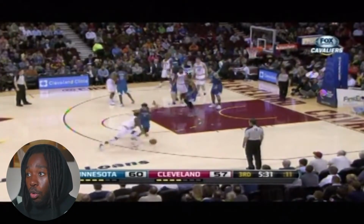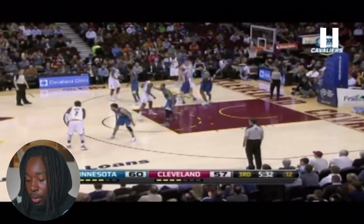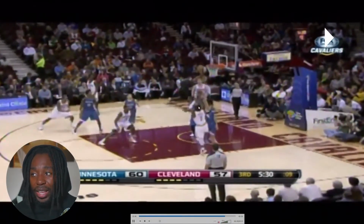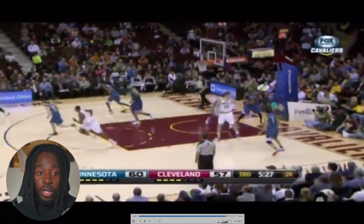He's not just reading Ricky Rubio. He's got to watch who's going to help. Who's going to help, right? So what does Kyrie end up reading? Let me slow this down. I got to slow this down. Right? He goes right. He sees him step over. Yo, boom. I can't get all the way to the rim. Stops right there. Gets his bucket. Right? I'm telling you, it's simple.